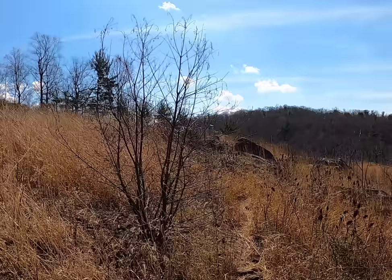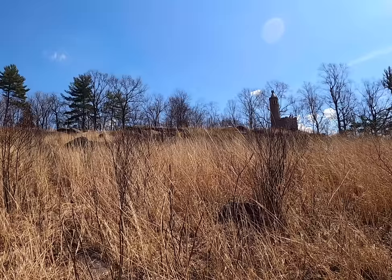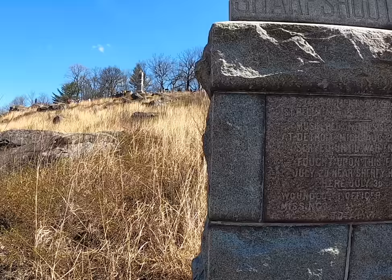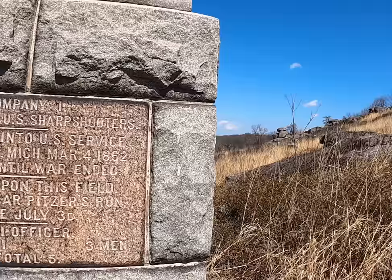We're also looking up towards where the 140th New York Regiment's monument is, and this is the vicinity where Paddy O'Rourke, West Point class of 1861, the war class, I think he's the June class, there's two of them, May and June, is going to graduate at the top of his class, killed here in action, 27 years old, an Irish native. But you can see out here, every company is mentioned. We can see that we have Company B on this side, which is kind of hard to see because it is a sheer rock. Then we have Company C, and then on this side we have Company I. And it's telling us exactly what they did. They fought upon the field at Pitzer's Run. They fought at the Scherfy Farm. They fought at different places.